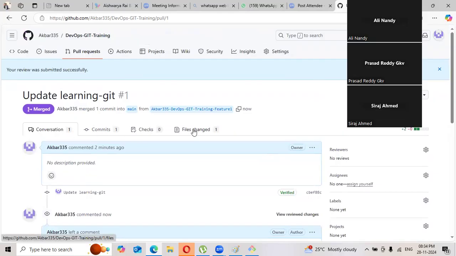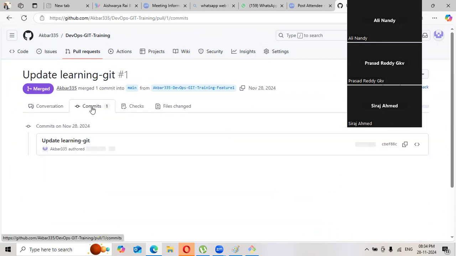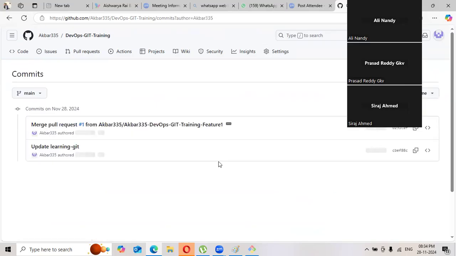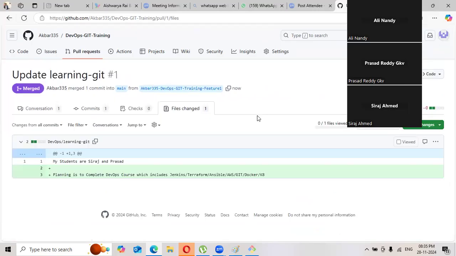You see, file changes. Now, this is a commit. When I committed, what is the commit I did? Authored 3 minutes ago, authored now. See, file changes. These are the changes.